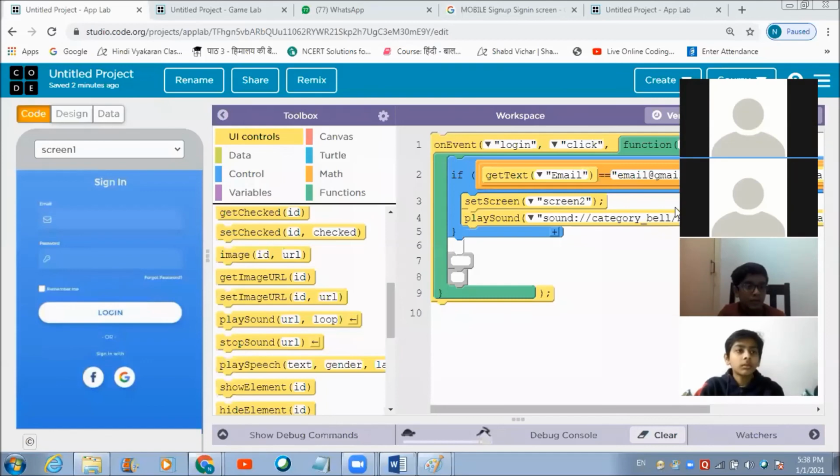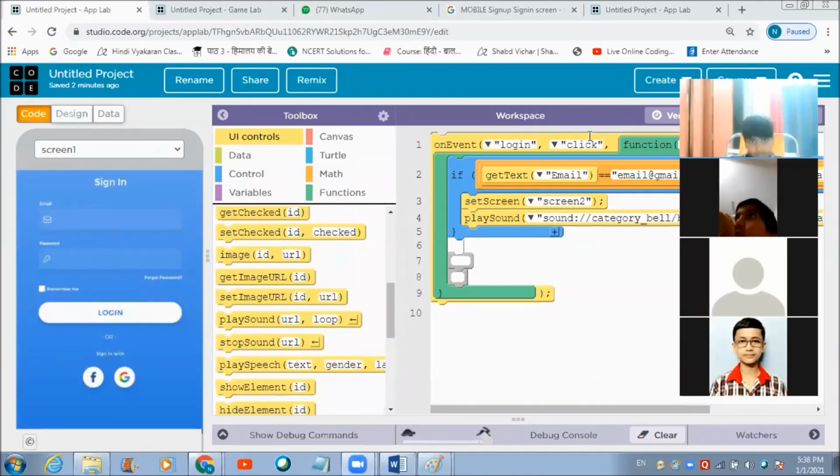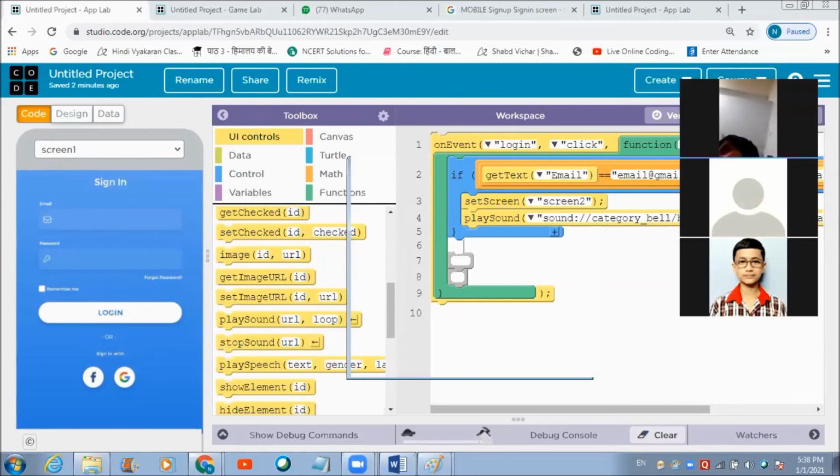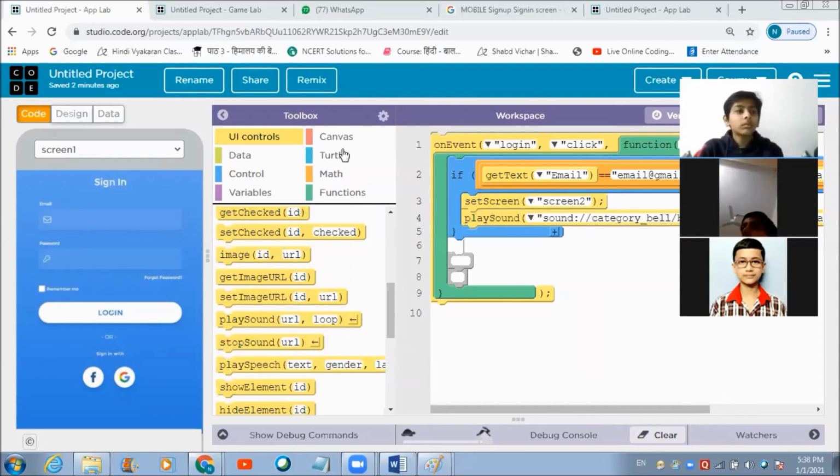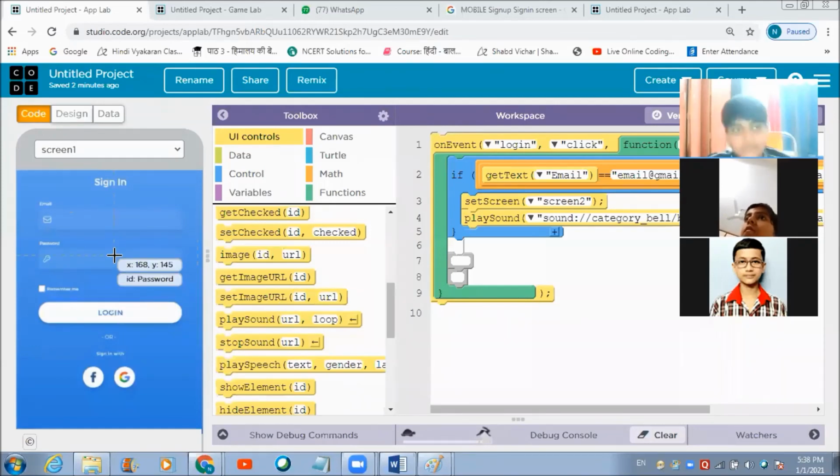Sir, please convert this to show text as I want to take the screenshot of the code. But I'm going to share the link of this app with you guys. After this class, on your WhatsApp number, you'll get the link. Don't worry about anything. Whatever we have made, I'm going to share that with you on your respective WhatsApp numbers, the ones with which you have registered yourselves for these classes. You guys can see everything. You just have to place your mobile horizontally in order to check out the code and the screens which I have made use of.